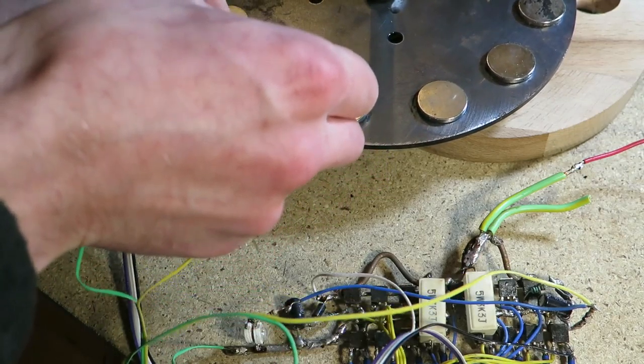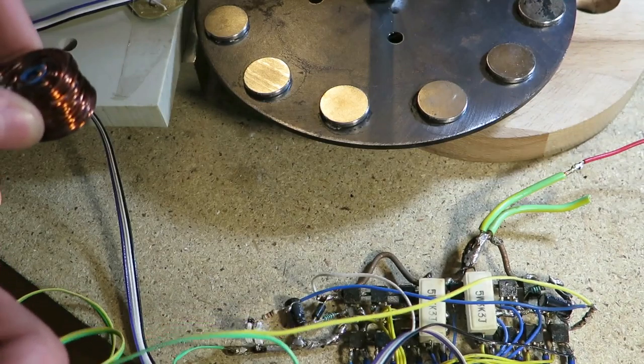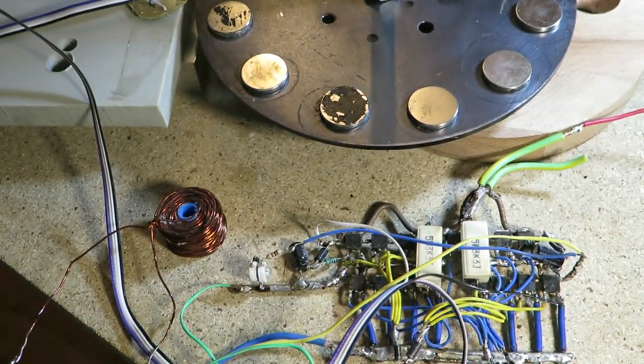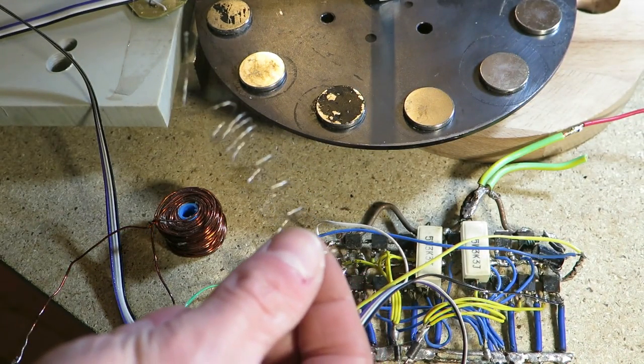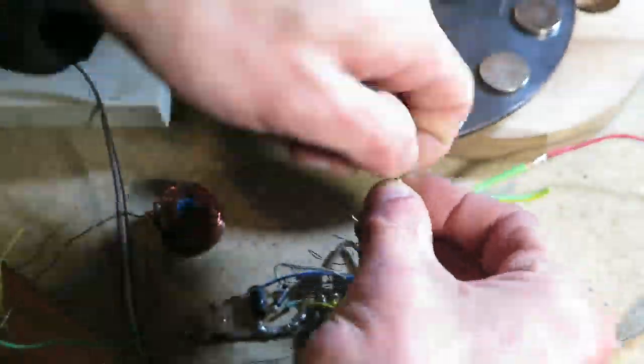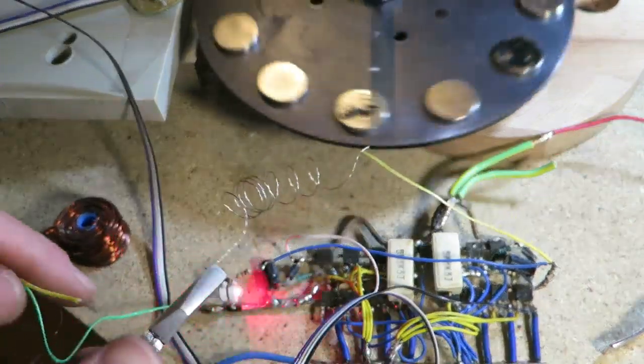This motor will draw a lot of amps during startup, so I will have to add a resistor to limit the current. As a resistor I will use the wire from guitar strings. This wire has a very low resistance, but it will help. This motor can also be used as a generator. In fact, there is more resource on this type of generators than motors, at least on YouTube.